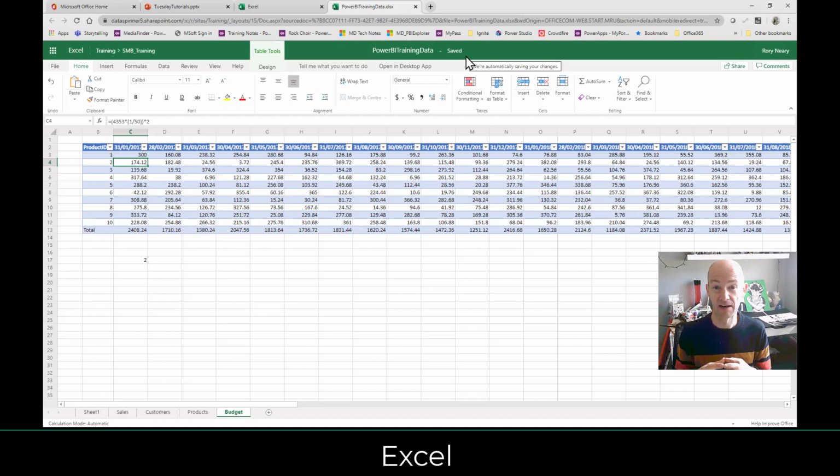That's the thing to note about this. And the other thing to note is that more than one person can be in the spreadsheet at the same time. You can only have up to 50 megabyte size spreadsheets, which is kind of okay. And a lot of the functionality of Excel, you won't be able to get on the online version. And at that point, if you need to get access to it, you actually click open in desktop app.